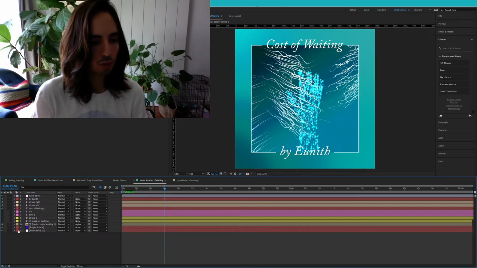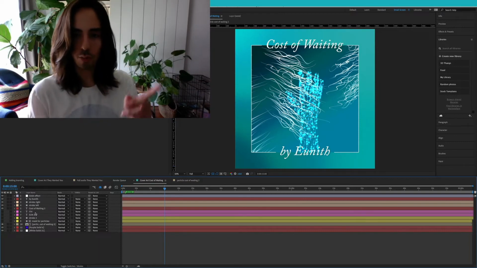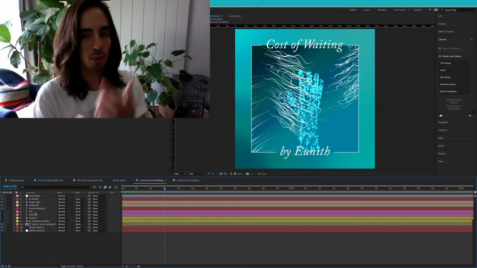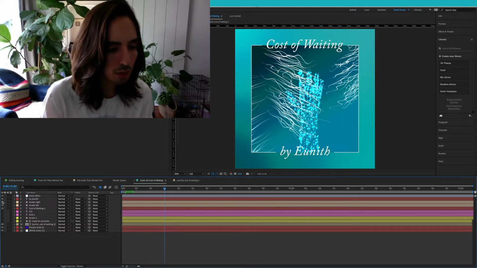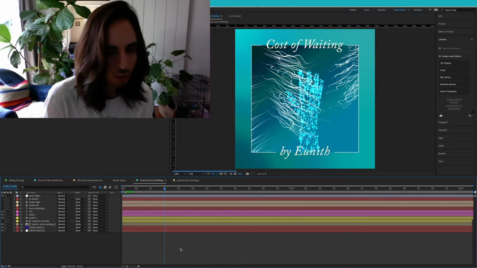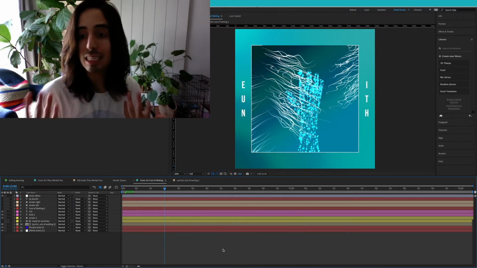Something cool that I can show you guys is that I had actually considered laying this out a little bit differently, as opposed to having the title name and then the artist name on the top and bottom. I had considered taking those off, not doing the partial stroke, but doing a full stroke. Let's give it a second to render and you'll see what it looks like. This is what I had considered.